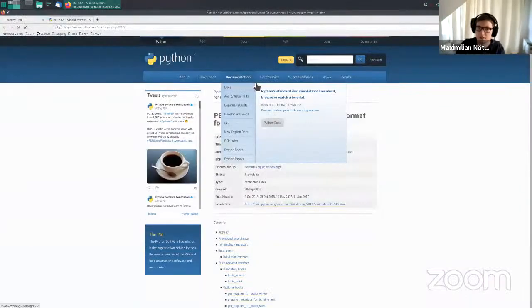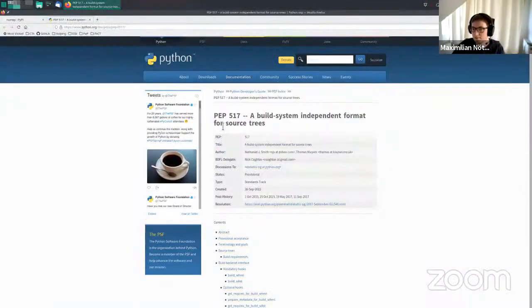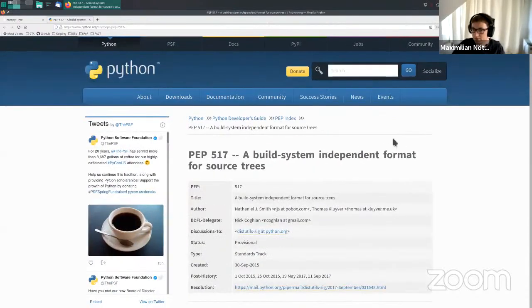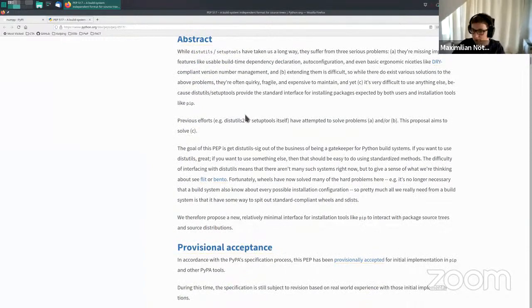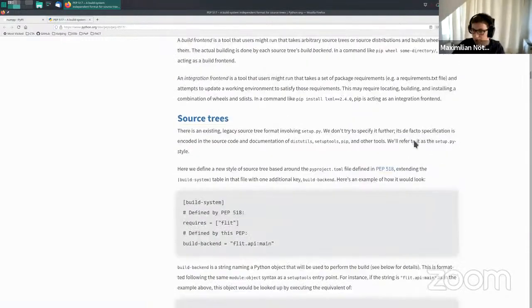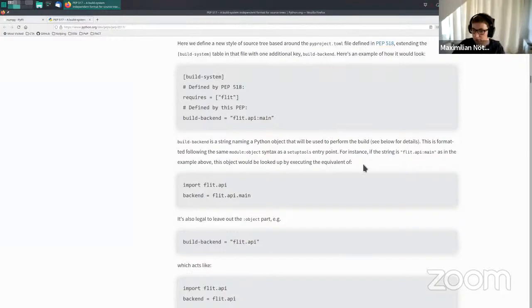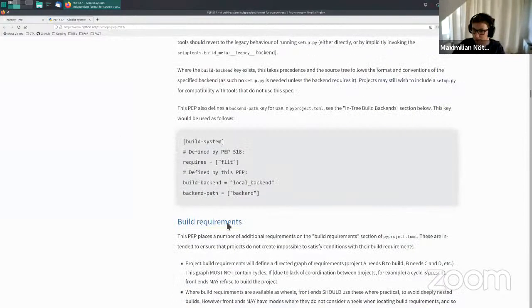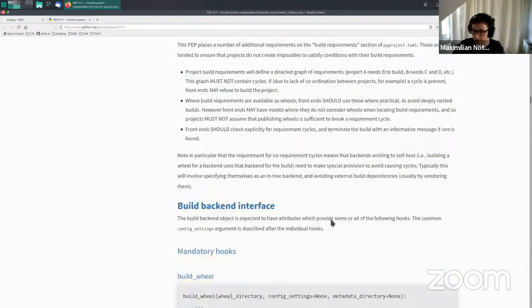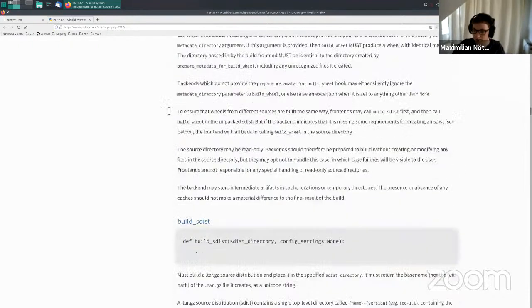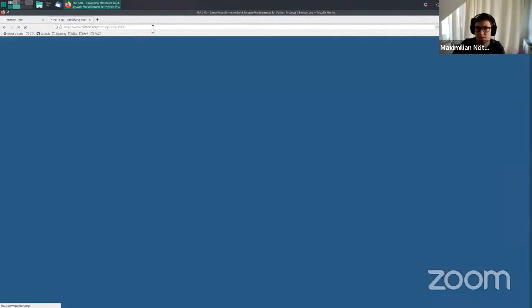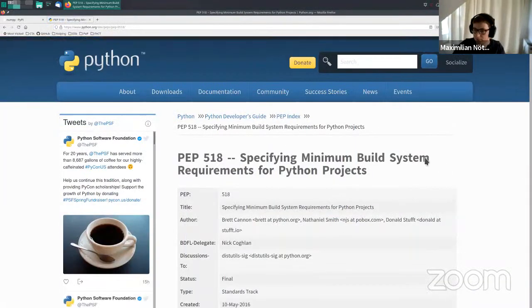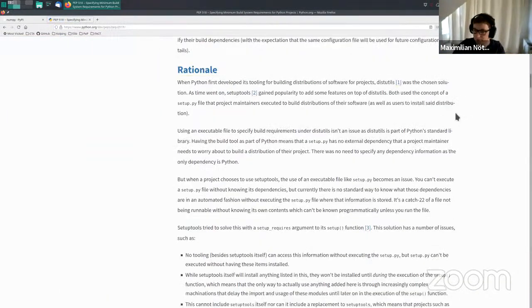You can also just look at those. So this is PEP 517, a build system independent format for source trees. And this basically defines this pyproject.toml. For example, here we will see different examples for this pyproject.toml, what it can do, and so on. And there's 518, which also goes into more detail about this pyproject.toml.